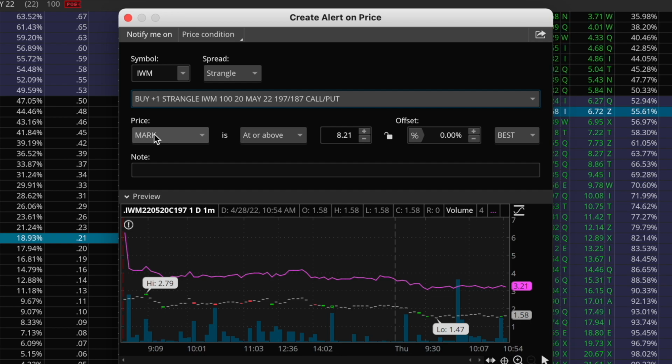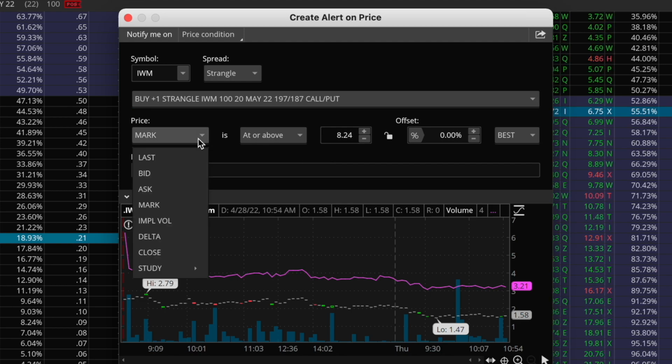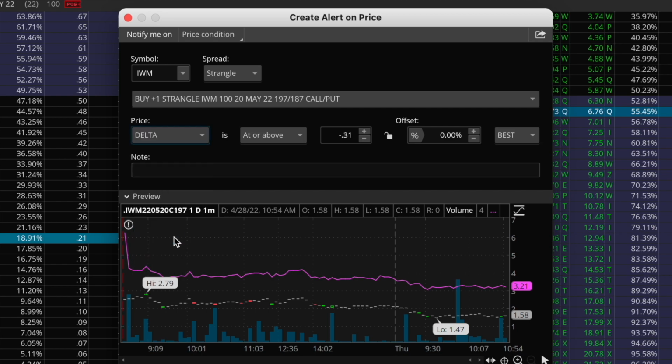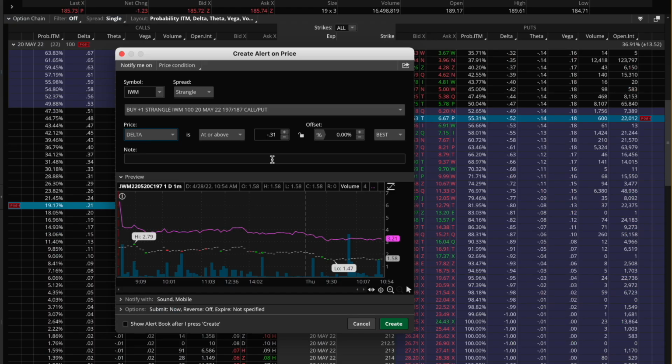And then step 3 is to configure the exact method by which I want to get notified. So currently it's set to the price of the full strangle. So in a similar fashion with that put option, I can create this alert to notify me if the price of the full strangle reaches either my profit target or my stop loss point. But in this case, I want to change it based on the delta. So like I was saying, the combined delta for this full strangle is about 30, right? Because once again, 52 minus 21 is exactly 31.